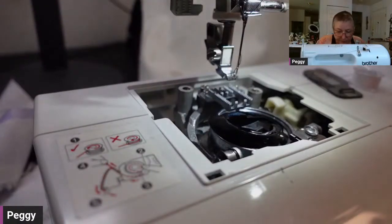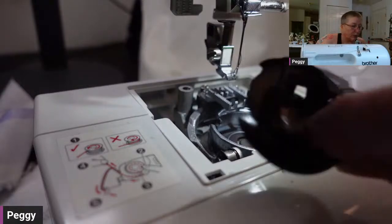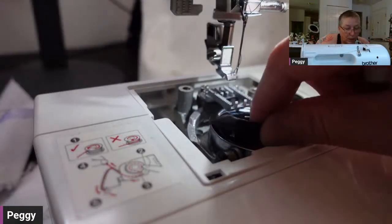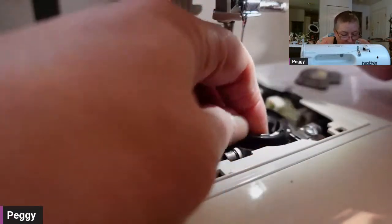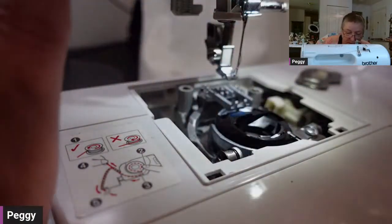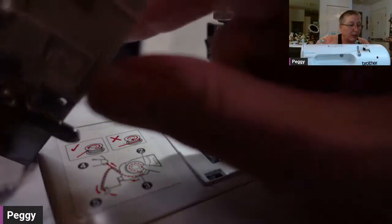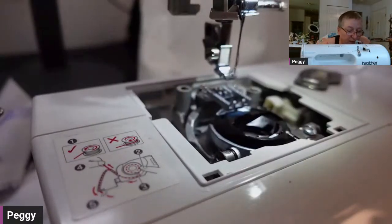So what you want to do is you want to make sure that there's no, oh my God, I can't even talk right now. Take your bobbin out. Now that you've screwed around with it, take it out. Make sure that it's clean. Make sure all those excess threads have been taken out of there.